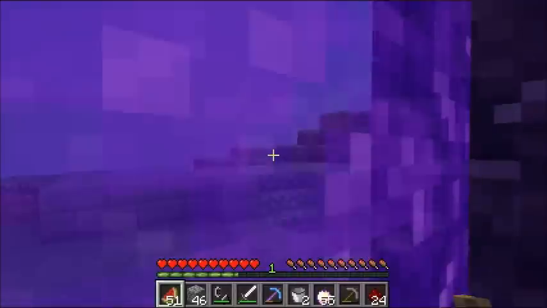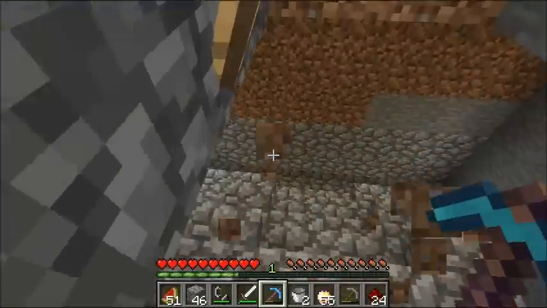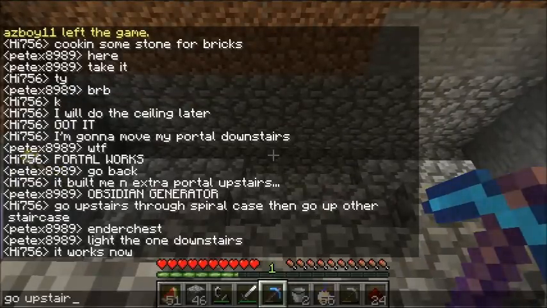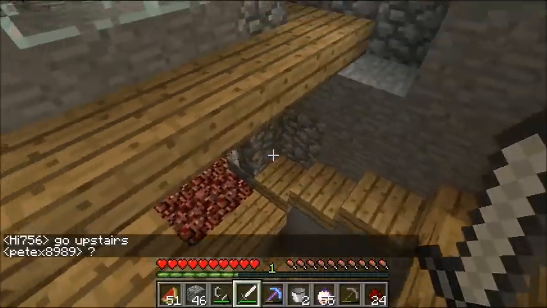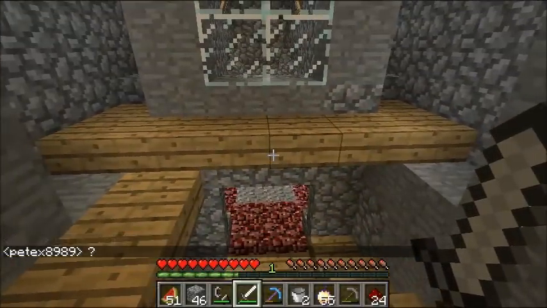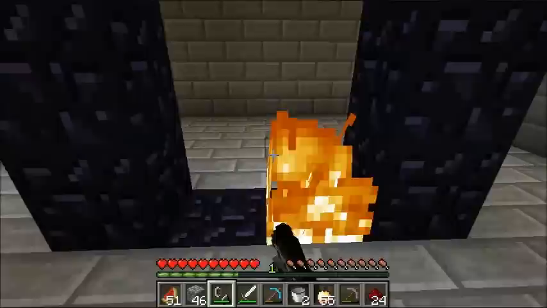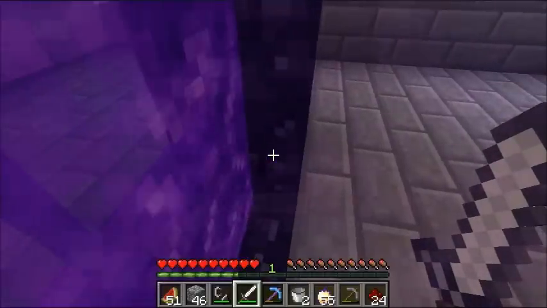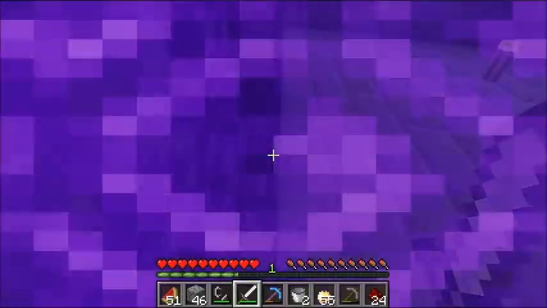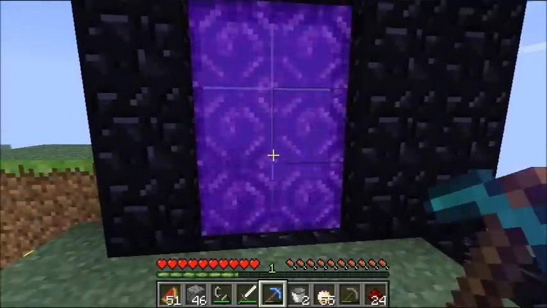Well, the whole thing is my portal keeps shutting off. Oh my gosh. Dude, he needs to come check this out. It built me another portal. Why does this keep turning off? That's part of the reason why this keeps screwing up. It's because this keeps turning off. Now let me go back through. And it better not screw up again. Oh, I think I need to break it.